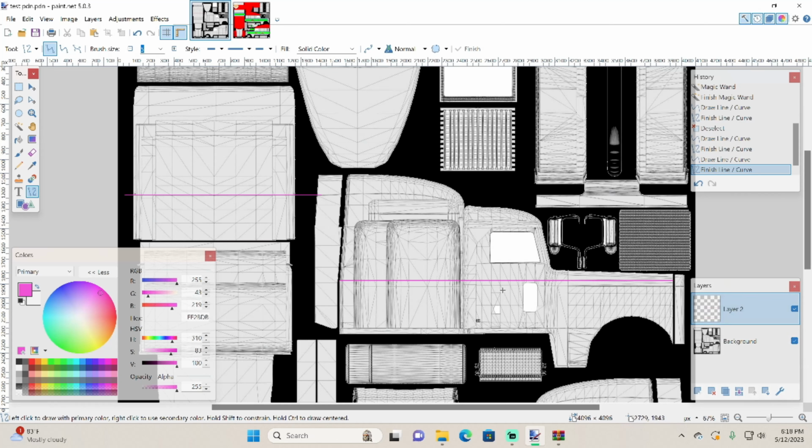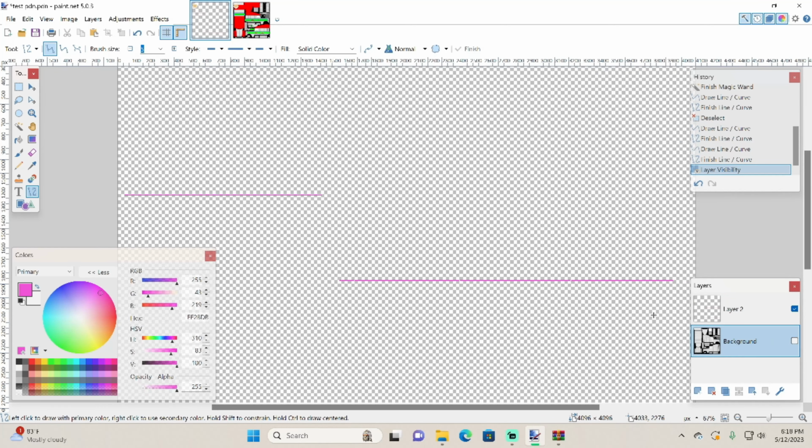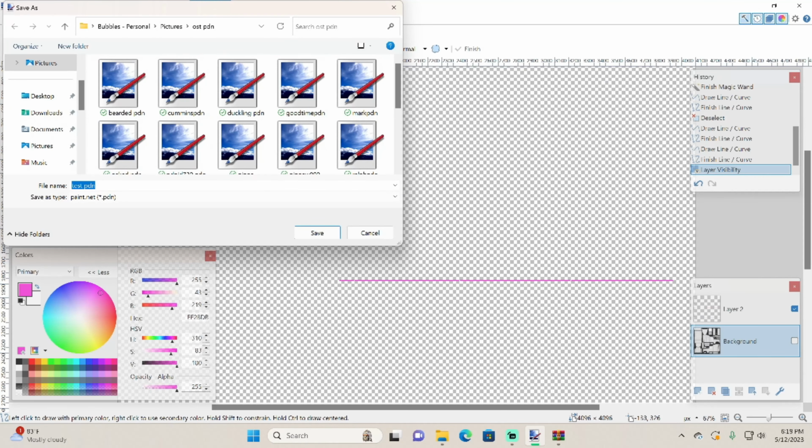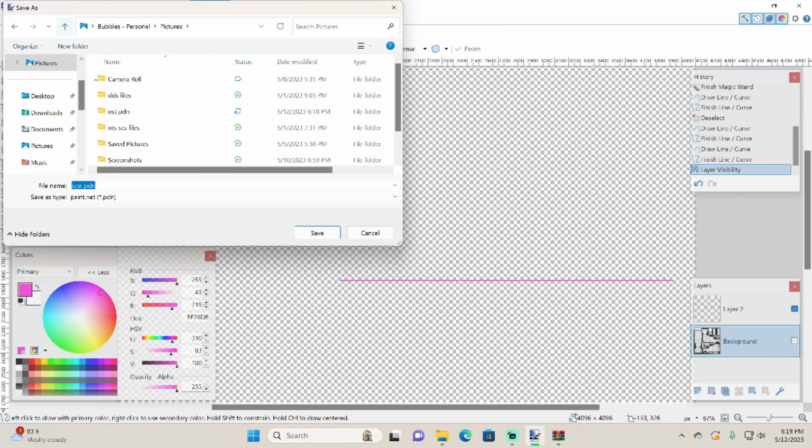So now, in order to make it so you can change those colors and change the truck color, you're gonna deselect the background. Okay, it'll look like this, but you'll have whatever you have. All the rest of your layers you made are still selected. And now you're going to File, Save As, and again, I like to do it in the DDS folder. I'm not going to save this one here. I'll use one of my other examples for this.